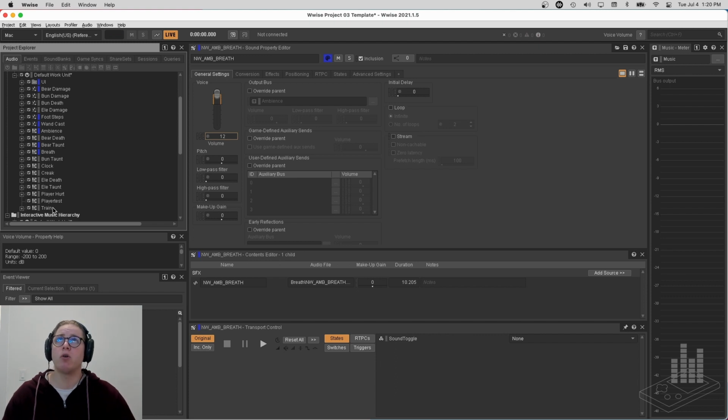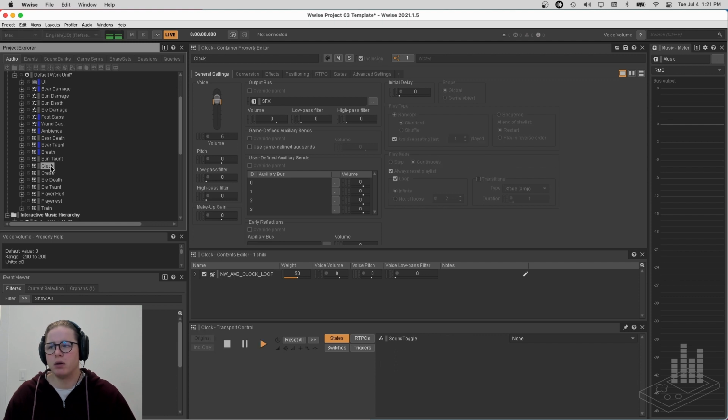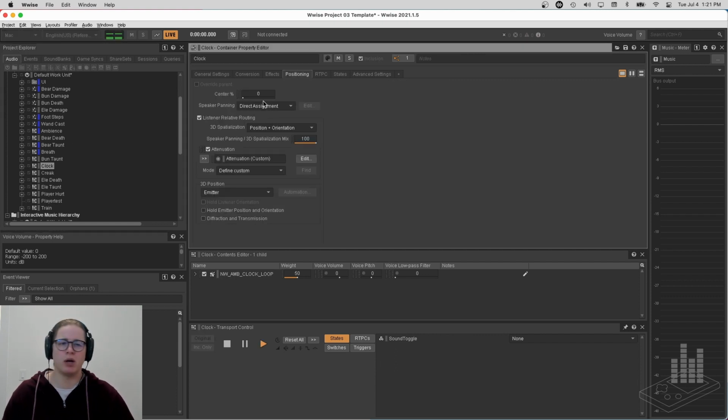Because there are so many different things scattered, I didn't want to pick too many, because then it just becomes a kind of collage of different toy sounds, and that's going to take away from the music and sound effects. So the two things that I picked were a clock loop, and again, this has the positioning attenuation, so as you walk by it, it moves from ear to ear and gets louder and quieter as you go around.